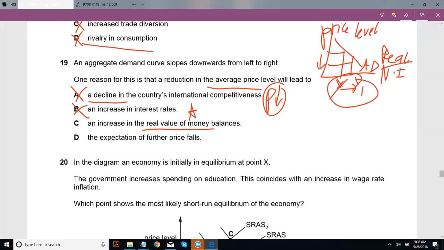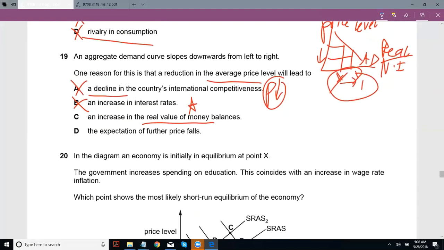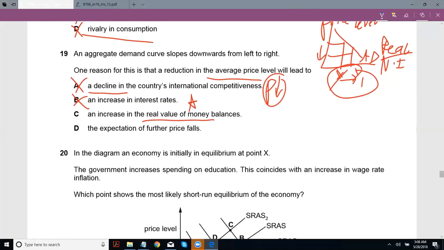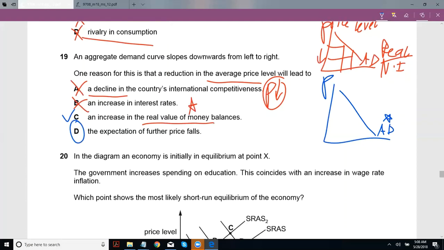So maybe it'll be clear when I check my answers, which I'll do after one MCQ, so pretty close by. But I would go with D. The reason is because while C is also correct in terms of a statement, I don't necessarily see how C can help you figure out why at a lower price level aggregate demand is lower. Why does aggregate demand decrease with a decrease in price? We can't see that in C.